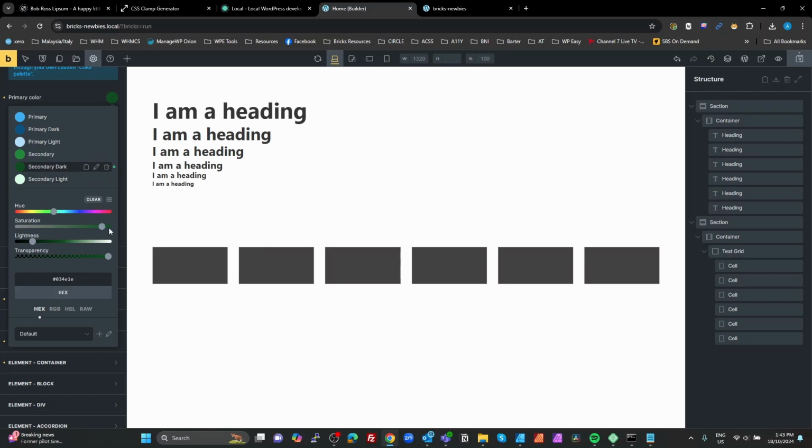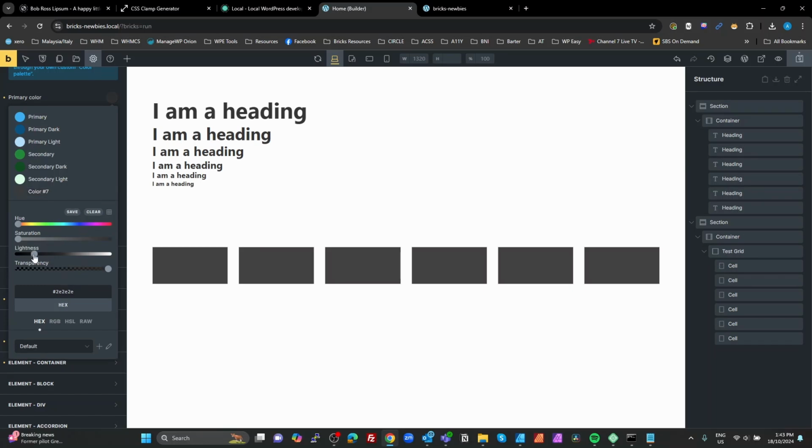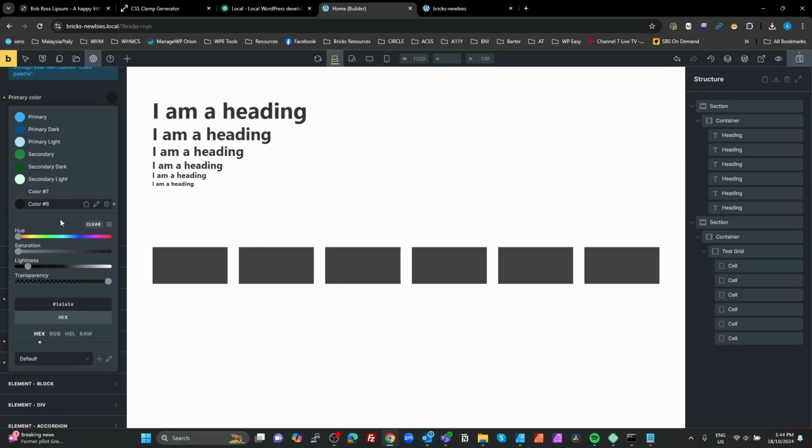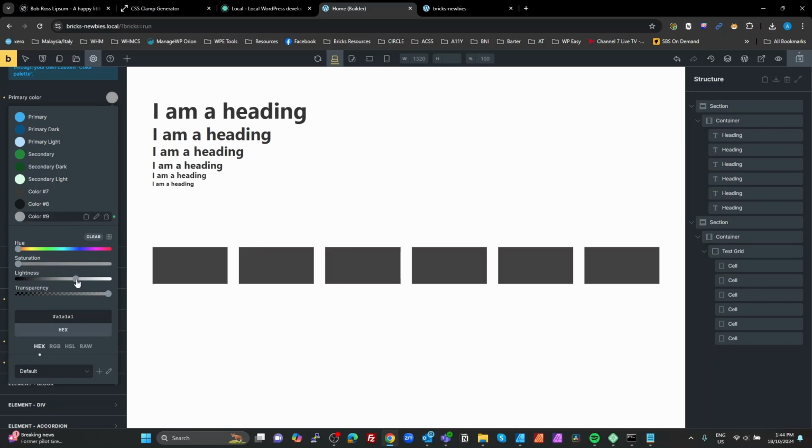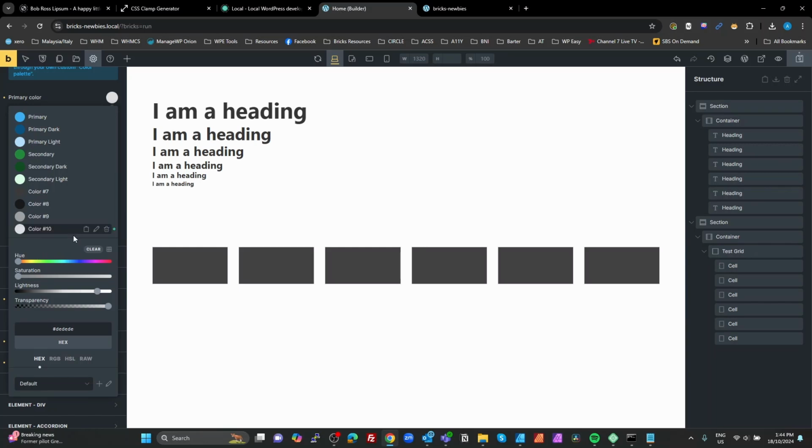Okay, now let's do a neutral. So we're going to take all of our saturation out, and we'll use this lightness slider to give us a bit of a neutral there. We'll call that our neutral. There, save. We're going to do a neutral dark. We'll save that. And we're going to do a neutral light, and we'll do an ultra light as well. So do a light, and then we'll do an ultra light. We could do an ultra dark as well. So this will be used for basic dividing of sections and things like that, borders, things like that. So save. So we're going to call that our neutral.